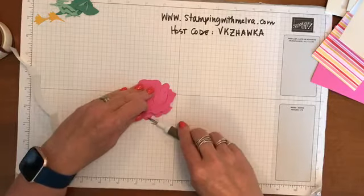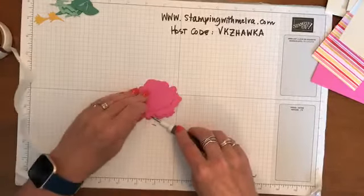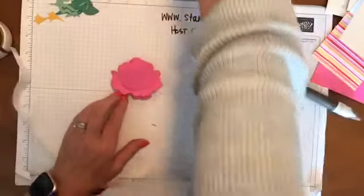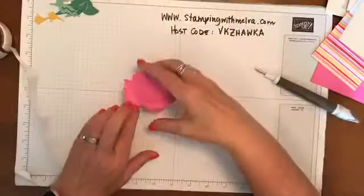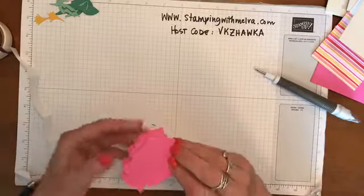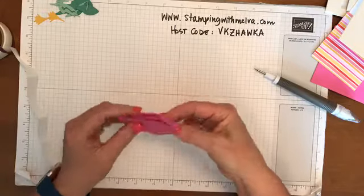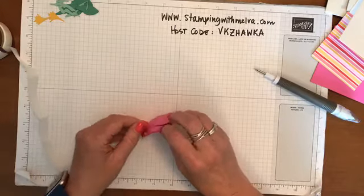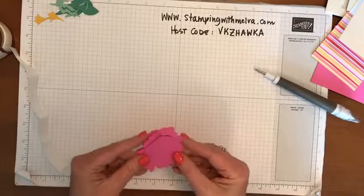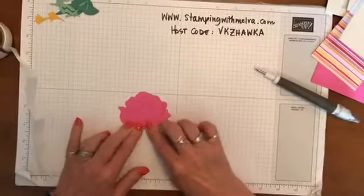I know there's a bit of static - I haven't figured out why my phone causes some static, I'm sorry for that. I probably need headphones to cut out some background static, but hopefully you can hear me. Hey Sharon, welcome, thank you for joining. So now we're just going to push this last piece down again until you get the bottom edge to line up. I'll turn it a little bit. So push this down and line up your edges. There - so that's the flower! Isn't that pretty?